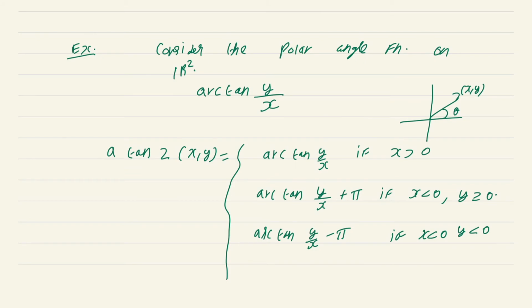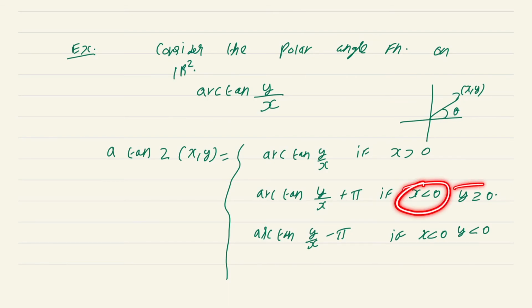Now this formula does not work for the entire plane. You will have to modify this formula slightly. So I have written down already what this function is going to be in detail. It's commonly called atan2 by symbolic manipulation packages like Maple or Mathematica. This atan2 of x,y is arc tan y by x whenever x is greater than 0. That is on this right half plane, this usual formula, the inverse tangent of y by x, works.